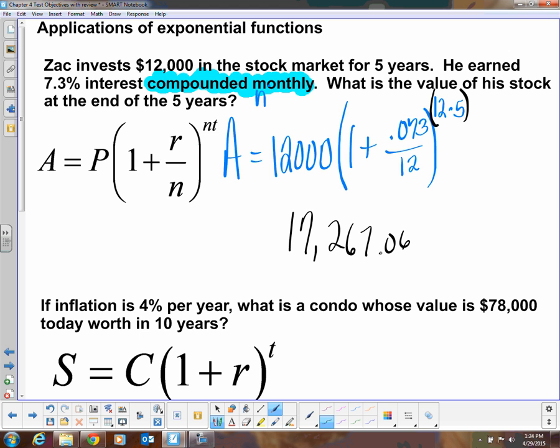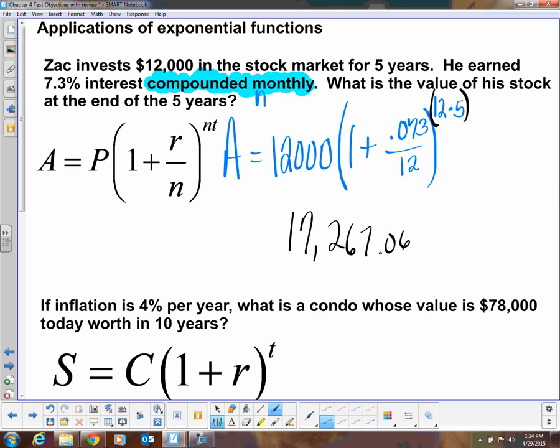Where is the X to the Y key on the calculator? X to the Y. That's your exponent key. If you do 2, X to the Y, 3, what do you get? 8. It raised it to the third power. So you have to do that.